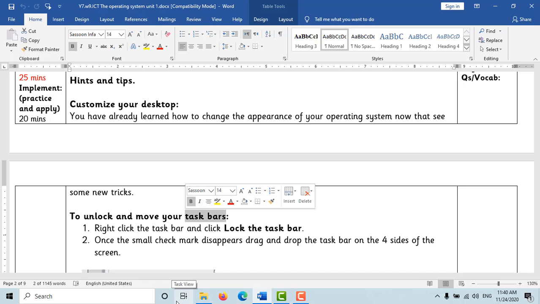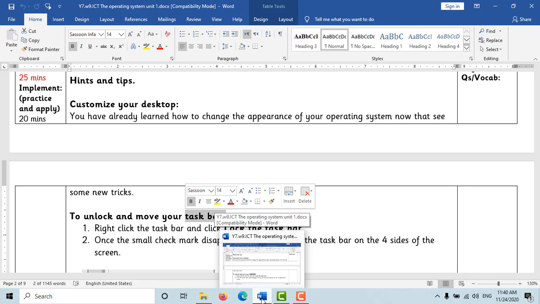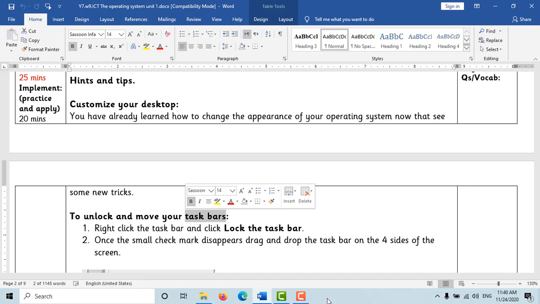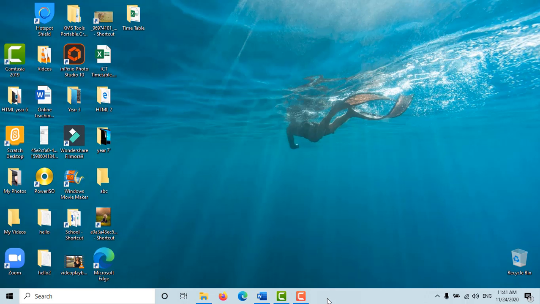Previously, in older versions of Windows, it used to be called the start taskbar or the start menu taskbar. The taskbar is basically everything that you opened, you will have the icon over here, and whenever you stop at that program it'll give you a preview of that program. There is a way that you can lock or unlock the taskbar. So let's get to it and see why we need to do that.